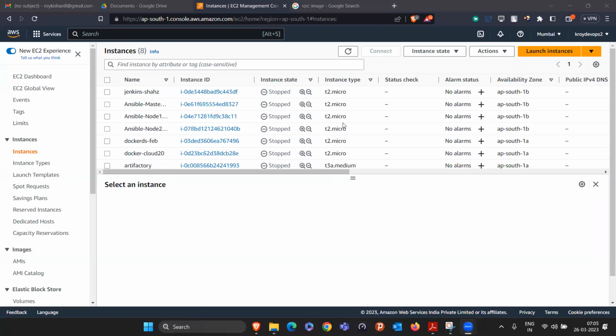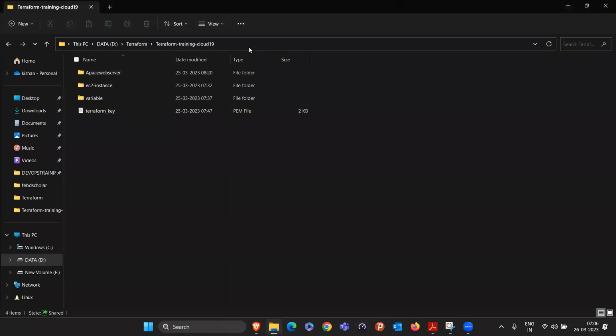Okay, let's continue. In the last class, if you remember, we discussed how to create the EC2 instances and how to destroy the resources. Then I showed you that if we want to do multiple tasks, like launching the EC2 instance, creating an EBS volume, attaching the EBS volume, and downloading some code from Git and keeping it in a particular folder inside that EC2 instance, we can do all these things by writing code. And this was the directory we created.